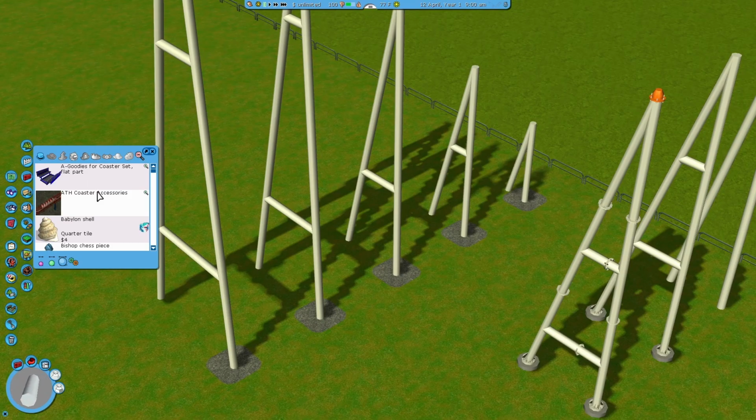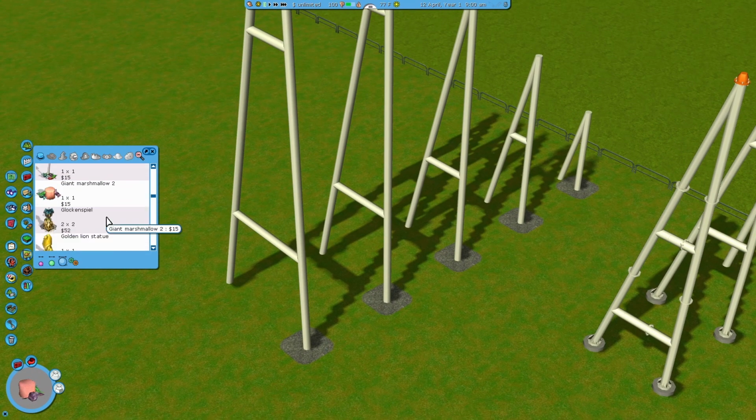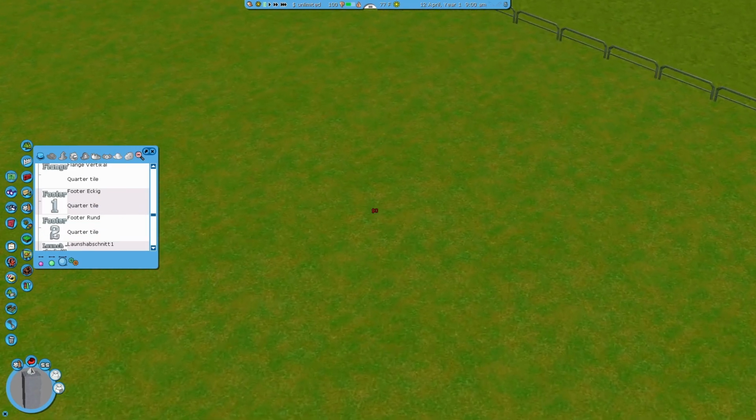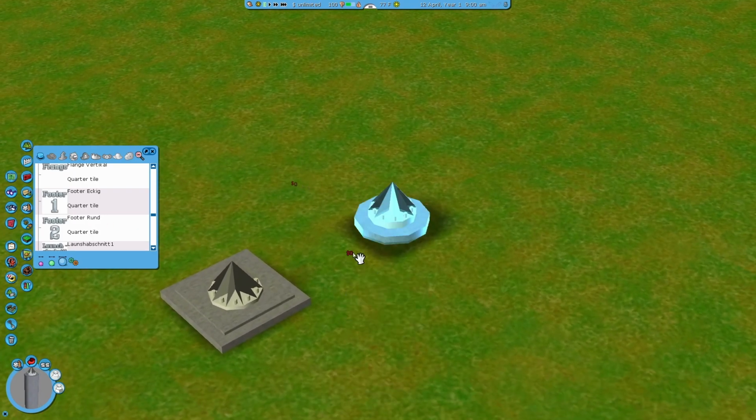which is another add-on you're going to have to download. And again, that will be in the video description below this video, which is Odie's Coaster Goodies. Now, Odie's Coaster Goodies has a lot of cool stuff that we can use. But the one we are interested in is, let's see here, Futter Eckig and Futter Rund. I believe it's a German guy that made this, or at least German speaking.